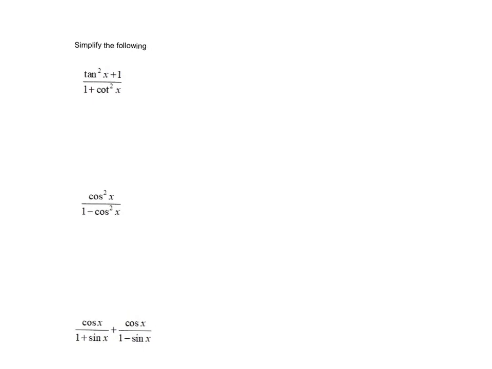So this says simplify the following. I'm going to have all those identities in front of me, and I'll just go through the process of what I would think. So I see tan squared plus 1 here. I look at my identity sheet, and I know that tan squared x plus 1 equals secant squared x. That's a direct identity. Then on the bottom, it has 1 plus cotangent squared. I know that is cosecant squared. Now, anytime I see the squared, I'm usually looking at that block that has the Pythagorean identities because those can convert pretty easily.